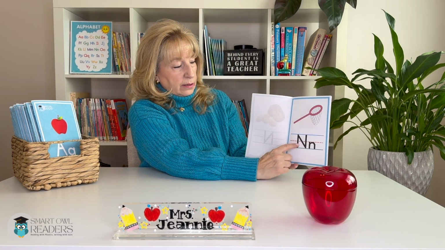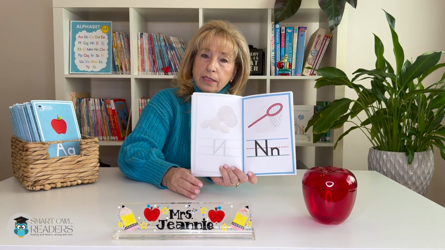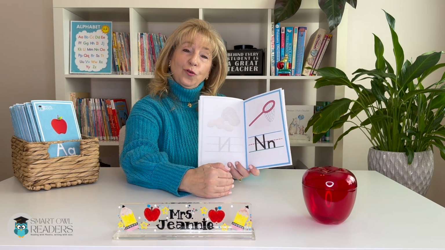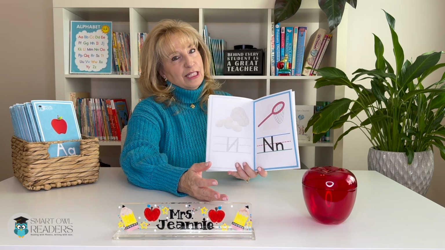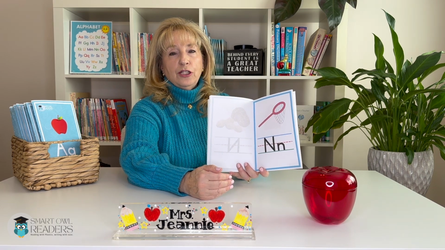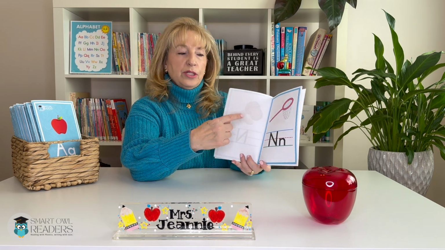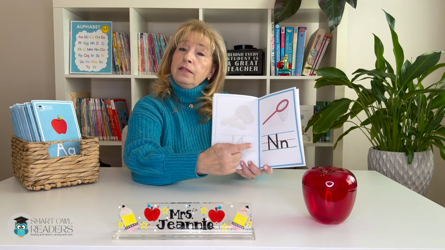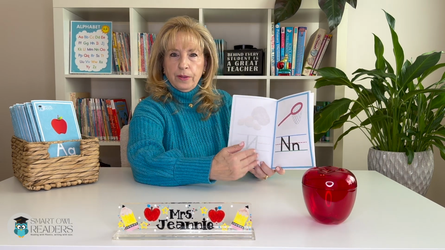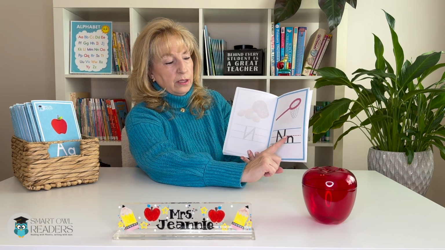Net, N, N. And I'm saying it twice this time because you've got two N's, and it's just a practice being able to sound out one sound for each letter. I'll say this a few times in the videos because it's very common in the preschools to teach them, or they do it on their own, wanting to say the sound many times. So they'll see a letter and they'll go, N, N, N, N, N, N, N. And sometimes it's hard to break that habit. So from the beginning, what I just teach them is each time they see the letter, they say one sound per letter. So N, N.